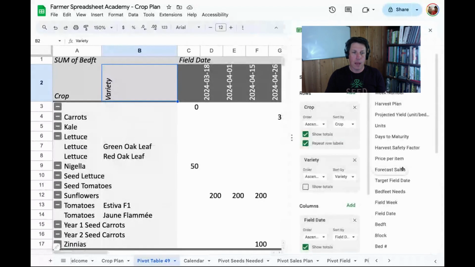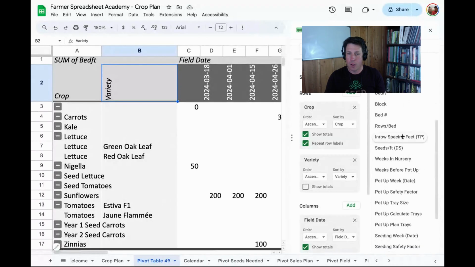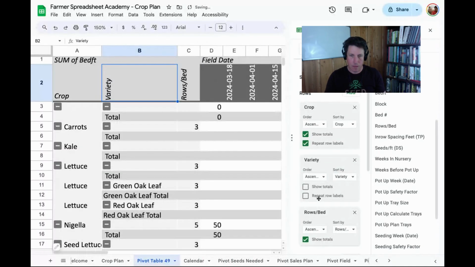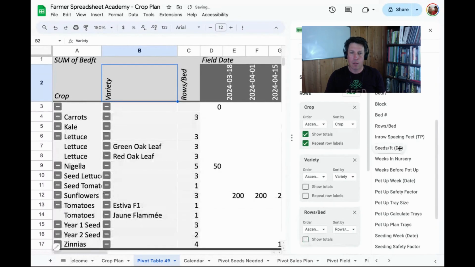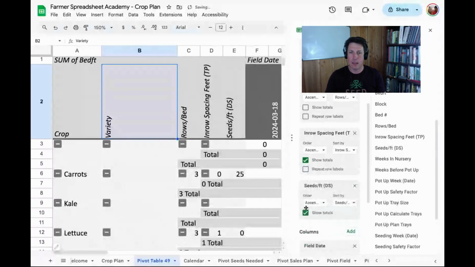I could also add in something. Maybe I want to also know the number of rows per bed. And I'm going to unclick the show totals. And then I want maybe the in-row spacing, if it's a transplanted crop, and the seeds per bed foot, if it's a direct seeded crop.